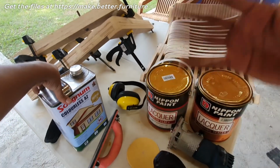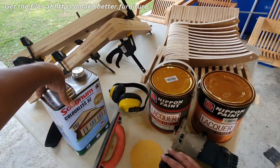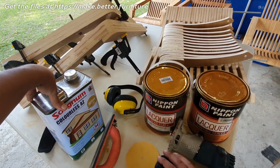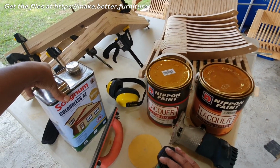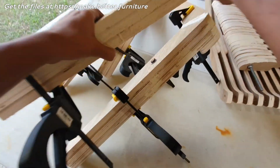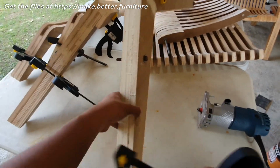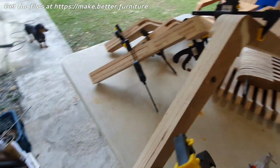And I will then assemble the whole chair and probably sand it one more time with a 400 grit or even 600, depending on the smoothness of the chair. So yeah, let's start. So I will start with the armrest, and I will take off the clamps.